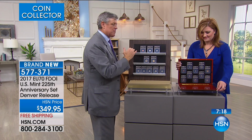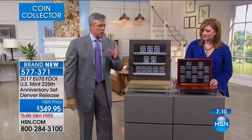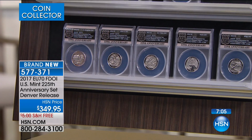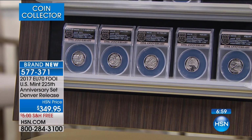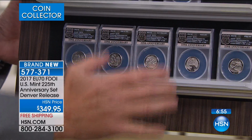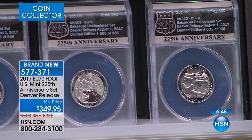All right. Now, keep in mind that all of these coins on top of that are all made at the San Francisco Mint. So if you look down here once again at these quarters, I want to go back to the quarters because I think the quarters are of critical importance here. And I'll explain to you why I think it's of absolutely monumental importance, the quarters that are in this set. And the reason is the rarity. So there's 225,000 of these coins. And I'm not talking about graded. I'm not talking about Denver label. I'm not talking about all of the special reasons you should collect this. I'm just talking about 225,000 of each one of these.